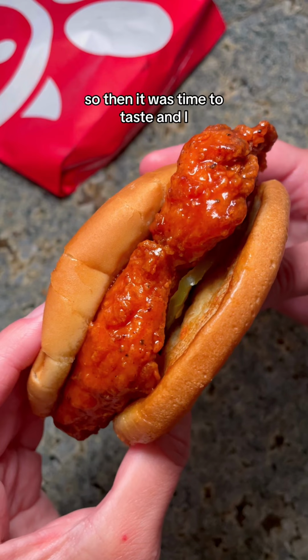Got the goods. So for this hack, you need to get a barbecue sauce and a honey packet alongside your sandwich. I went with a spicy one because I think they have better flavor and crunch overall. You take the bun off the fillet, and can we talk about how beautiful this looks? You take that fillet, put it back in the bag, and then you'll pour in your barbecue sauce and your honey. Now, if you've never had their barbecue sauce before, it's pretty solid.